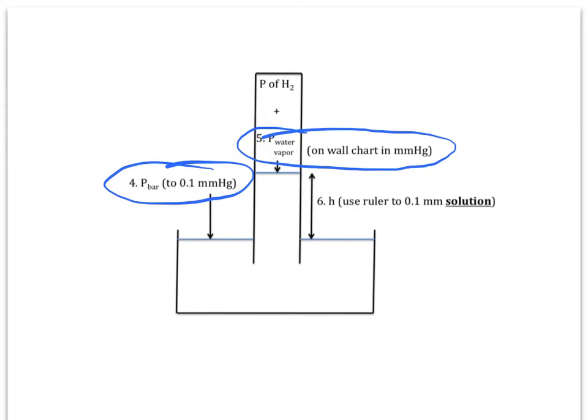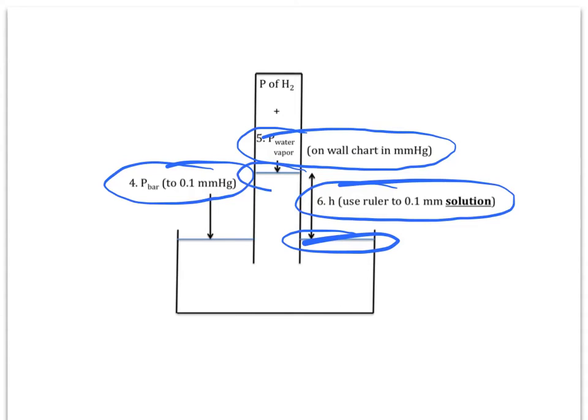Measurement 6, you'll notice that the level of the water in the beaker and the level of the water in the tube are different. That means the barometric pressure is larger than the pressure of the gases in the tube. So you want to measure that pressure difference by measuring the height from the level of the water in the beaker to the level of the water in the tube. You measure that height by getting a ruler and figuring out the height to the nearest 0.1 millimeters of solution. And I underline solution because, to remind you, it's not millimeters of mercury you're measuring, it's millimeters of solution, so we're going to do a conversion in the next step.